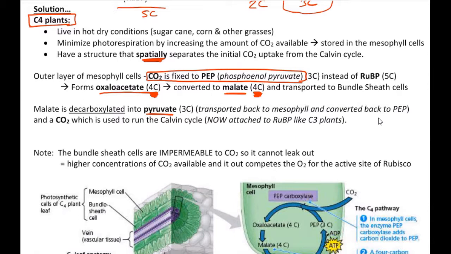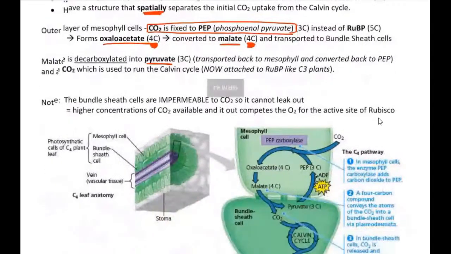But what we're going to do is try to minimize the effect of photorespiration. So when it's hot and I have to close and hold my breath because I don't want to lose water, I'm going to increase the amount of CO2 I have available by storing it in something called mesophyll cells. In a C4 plant, the CO2 is spatially separated, stored in one area so that the CO2 is constantly available. Here's what's going to end up happening. It's probably easier if we look down at the picture here.